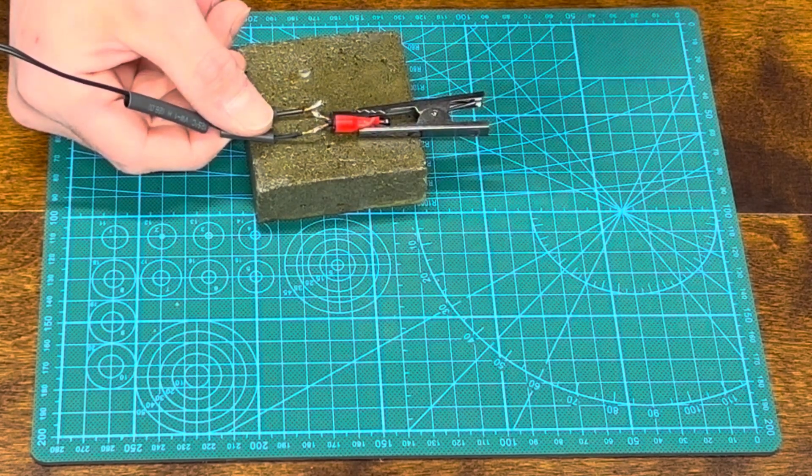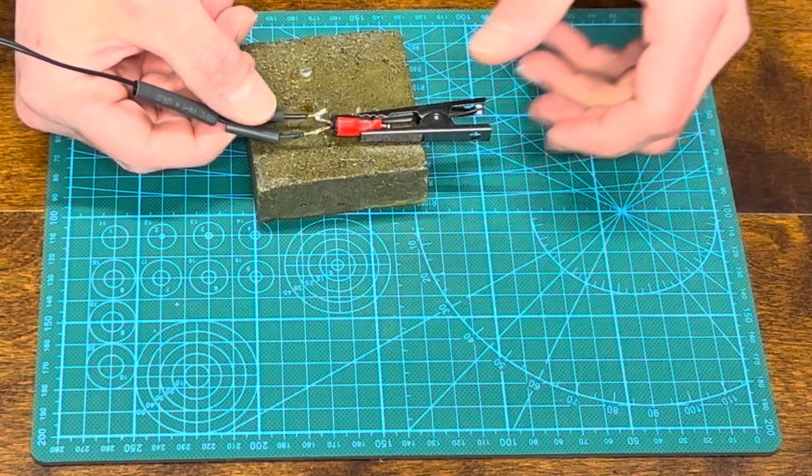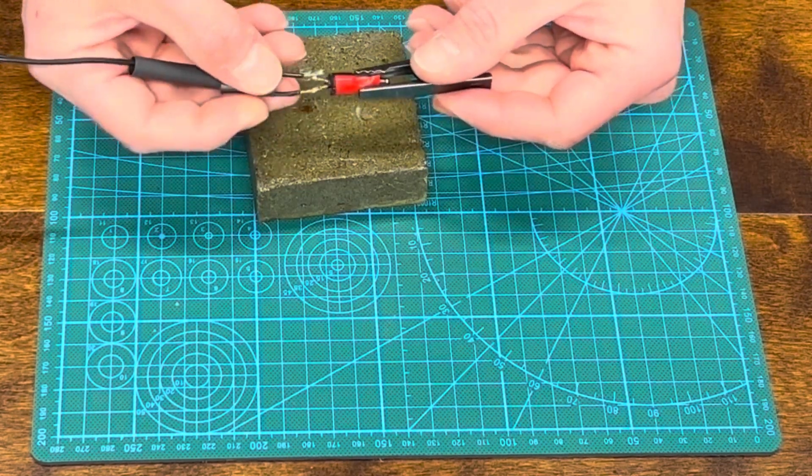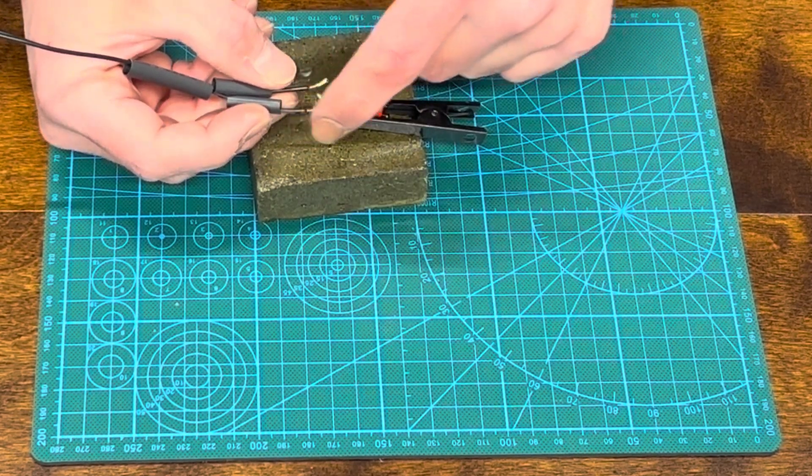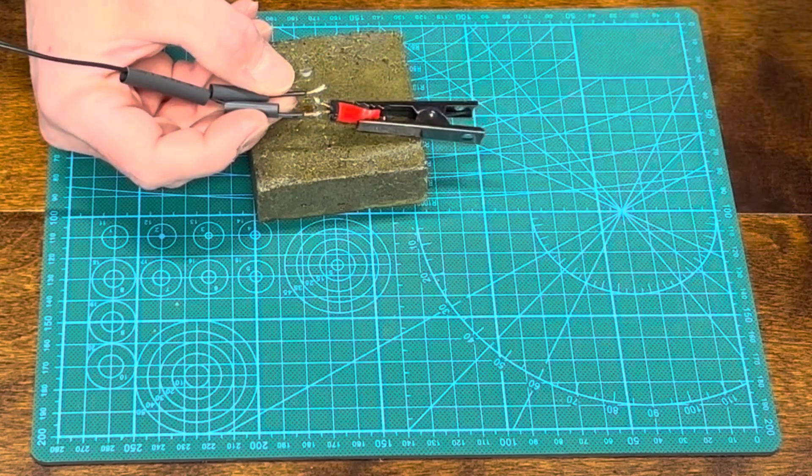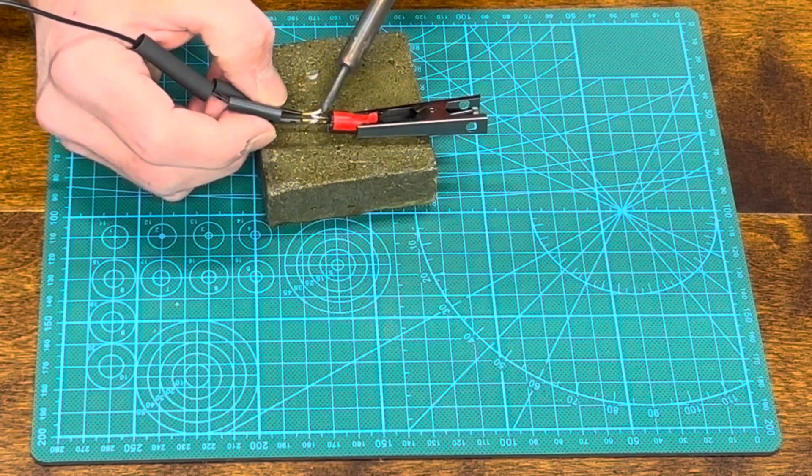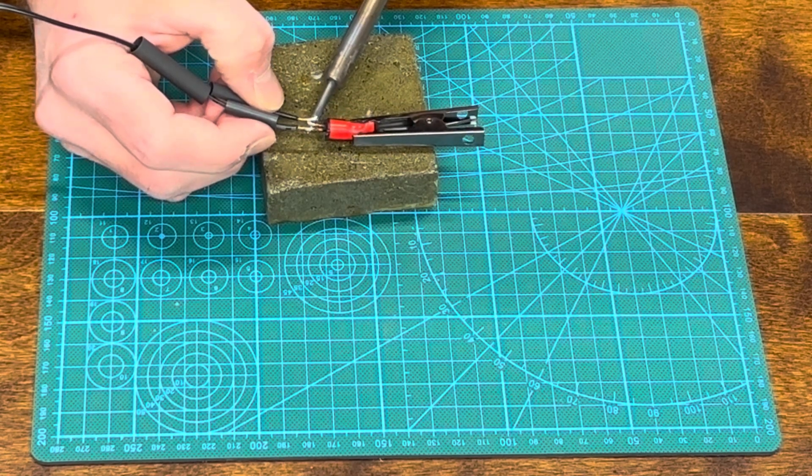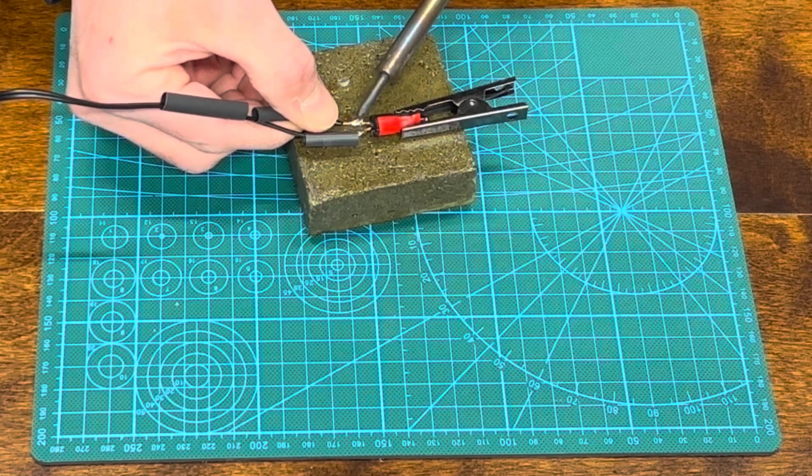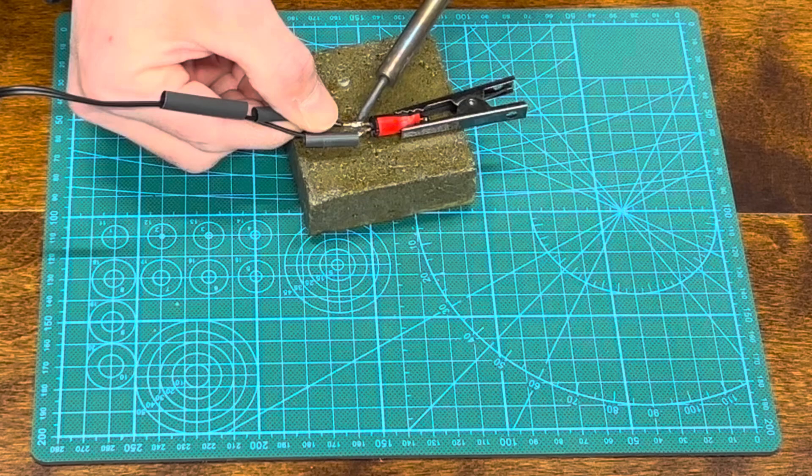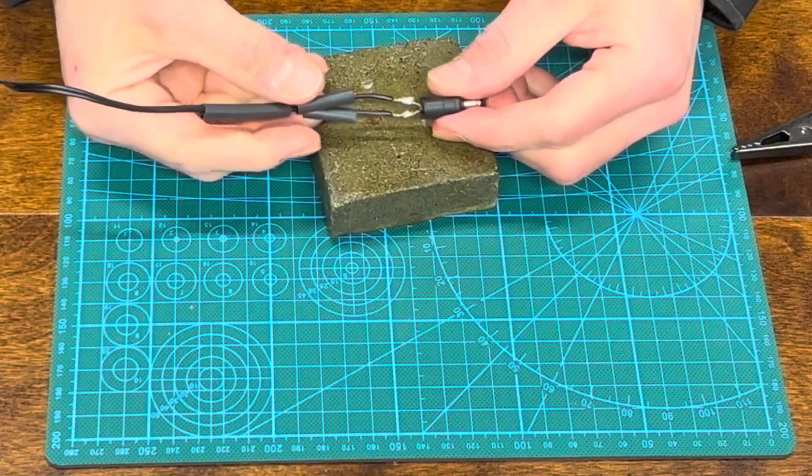It was kind of tricky because you almost need like a third person just to keep stuff stable. So I went ahead. It took a little bit of time for that to eventually heat up. But now since one's heated up, it's going to be a lot easier for me to do the last one here. So again, make sure you have your, I have my white wire here on my red side. So I know this wire is going to go on this side. So you have your solder on there right now, take your soldering iron and just place it against both of these. It's going to take a little time to heat up. There you go. Once you hold on it for a little bit, just keep it held on there. Let the two kind of weld together just like that and it becomes one piece. Okay. Now that our soldering is done, I know it looks sloppy, but trust me, it's not going to come apart. It's pretty solid.